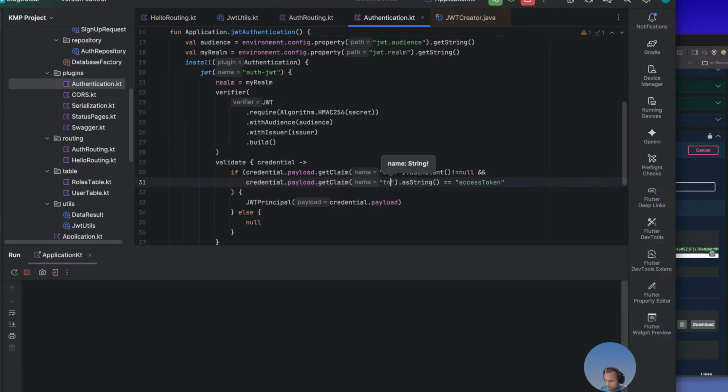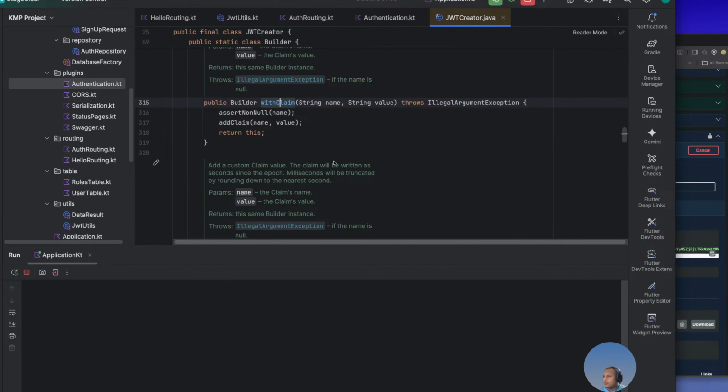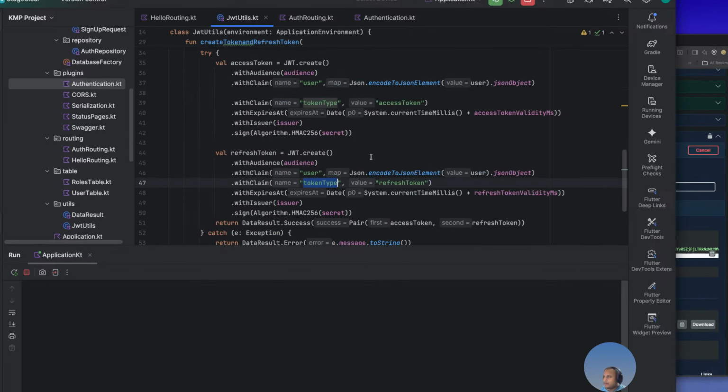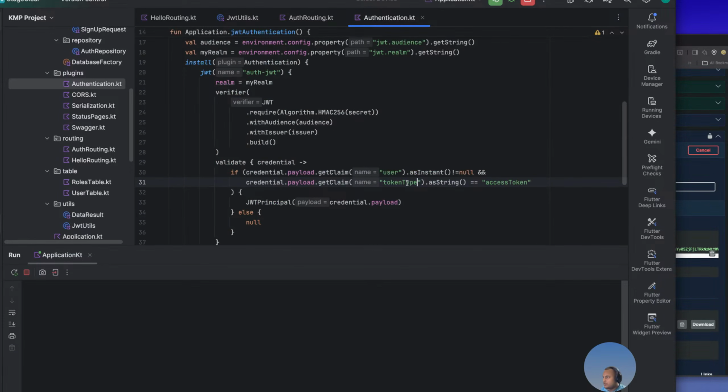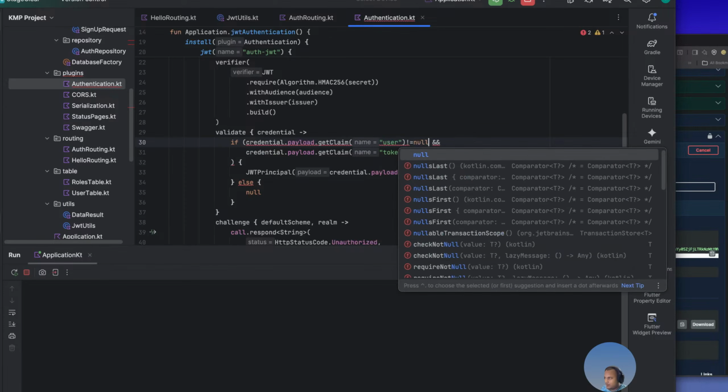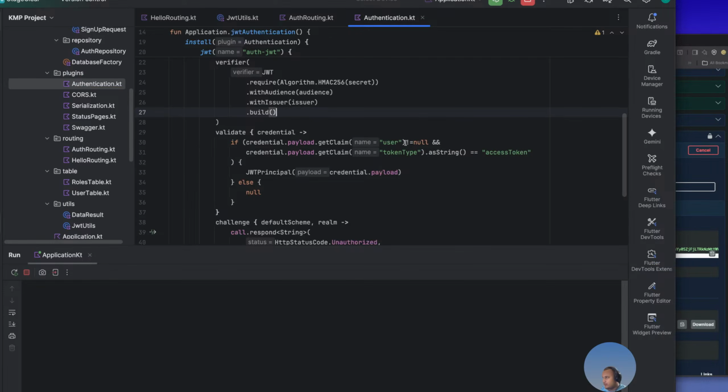I think that should match this way. Token type, right? So here we need to mention that token type should be access token, and user, this should be, like, not this way we need. I think it should be user not equal to null, right? But we need to typecast somehow, I think. Else no, we don't need. That is the great thing.